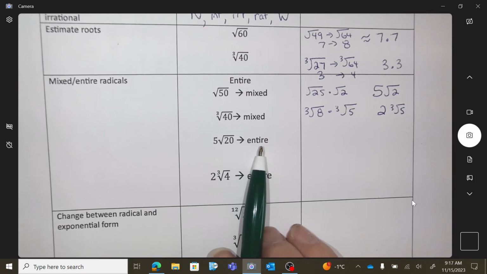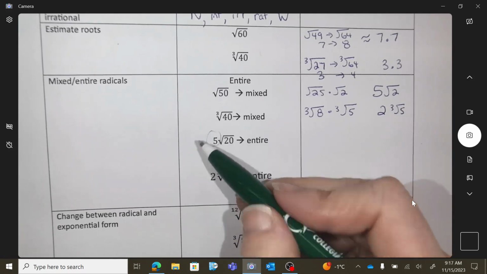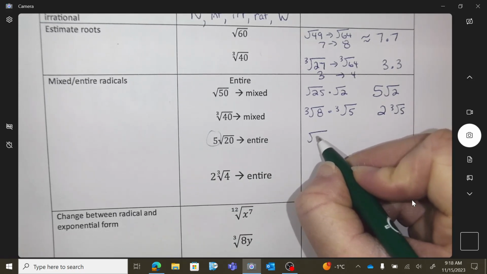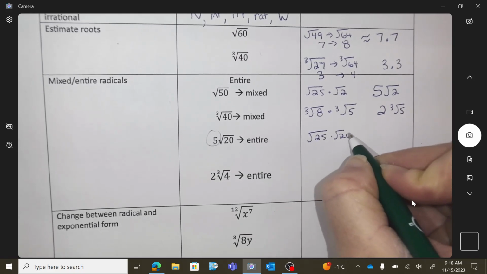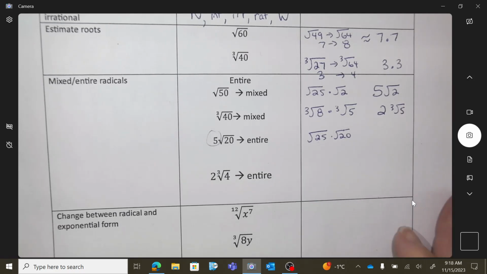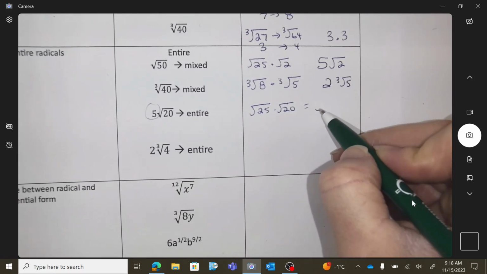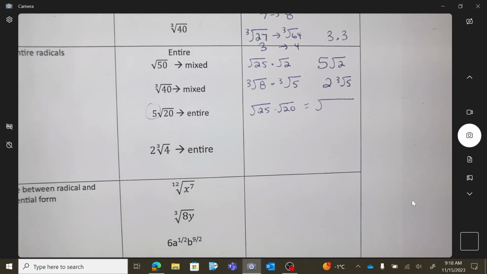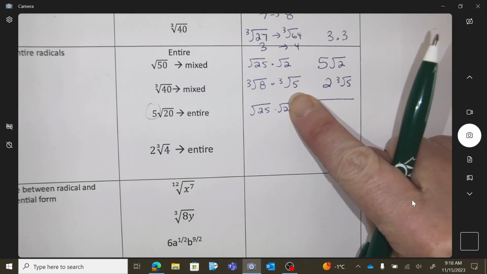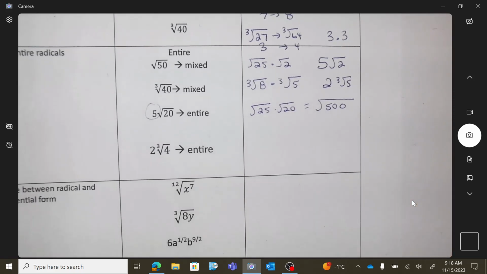Okay, this time I'm needing you to go from a mixed to an entire radical. So where did I develop a 5 from? What would I have needed? A square root of 25. So this is a replacing of a 5. And then I'm going to do this without my calculator again. The square root of, and then I have to multiply that together. And think about what's 25 times 2. So that's 50, and then put a 0 on it, right? Without your calculator.